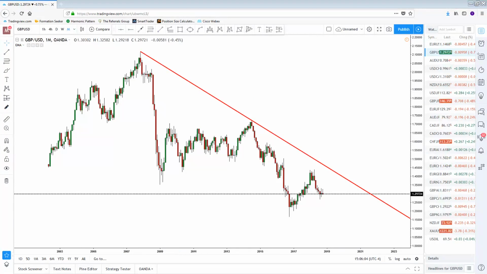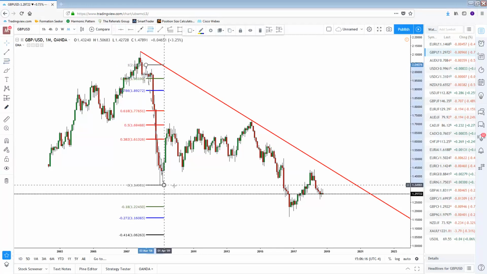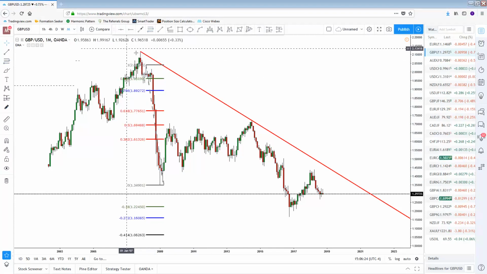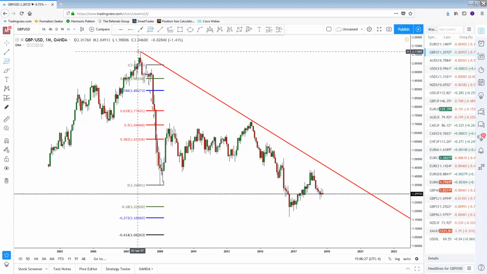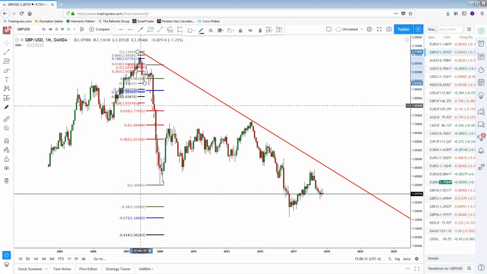So right now, give me 1 second here. My Fibonacci's, I'm going to run from this level here all the way down to this level here. Now, why am I going from here and not here? Because this was one it's already hit. I'm just skipping it. If I run my fibs from here to here, which is where I would have initially started, you can see the extension has already been reached.